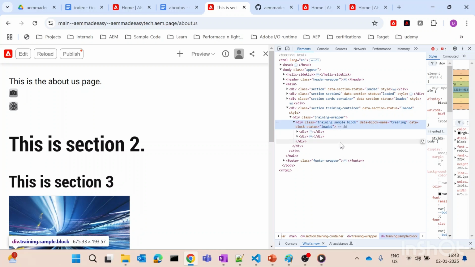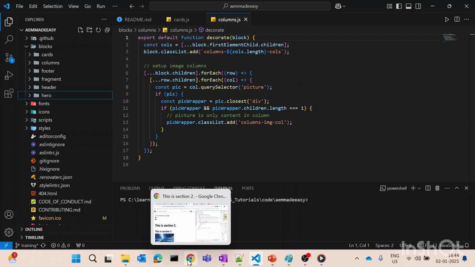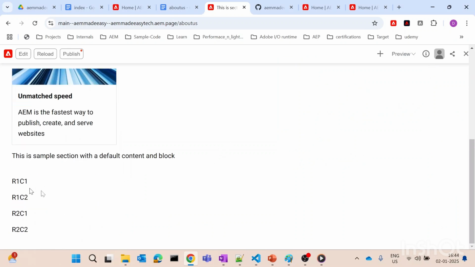And now coming to the coding part of a block. Suppose you want to create a block which has additional functionality also. By default, it is rendered in nested divs for each row and column. But suppose you want to add additional functionality, and additional styling also. Even if you don't want to add any additional functionality, you will definitely need some kind of styling, right? Because right now it comes just stacked vertically like this. So there's no styling here.